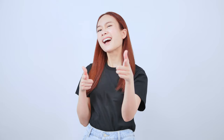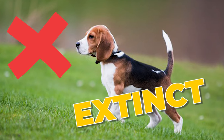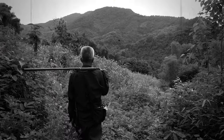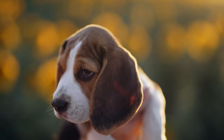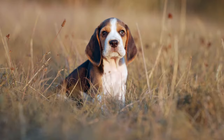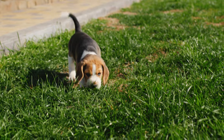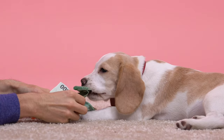Type 3: Pocket Beagles. Let me make this clear — real pocket beagles don't exist anymore. They're extinct. These were even smaller beagles that were around during the 16th century and were actually used by hunters who could carry them in their pockets, which is how they got their name. But here's where it gets sketchy: some breeders will try to sell you what they call a pocket beagle. Don't be fooled. These are either small beagle puppies that will grow up to be regular-sized beagles, or they're mixed breeds. So if someone offers to sell you a pocket beagle, just know they're either mistaken or trying to pull a fast one on you.